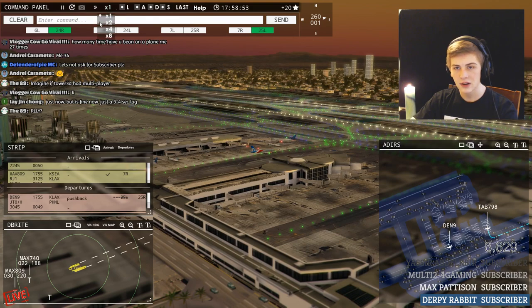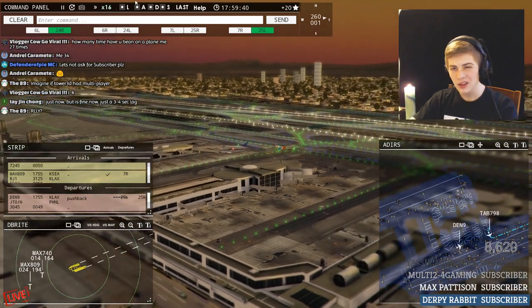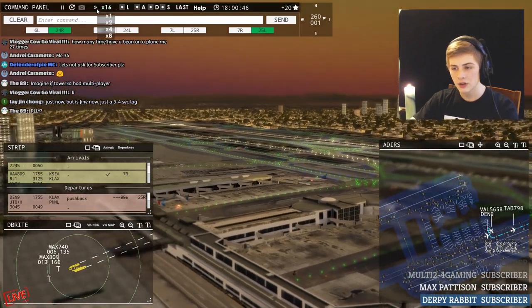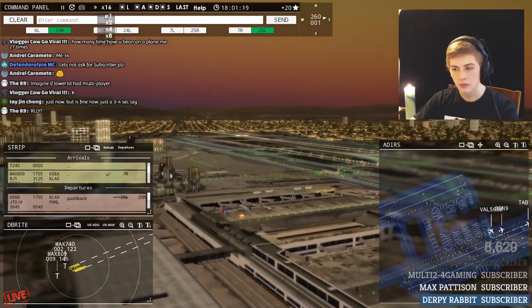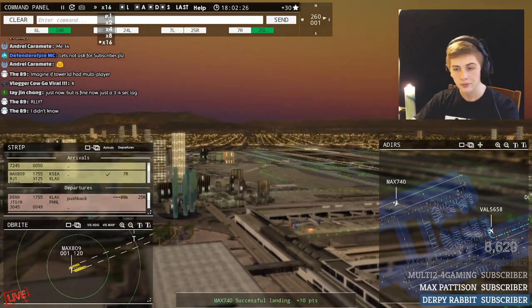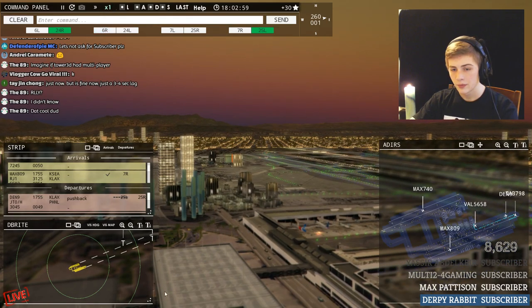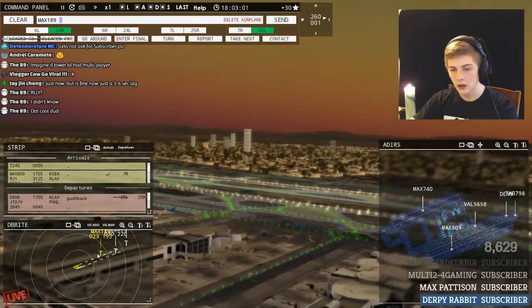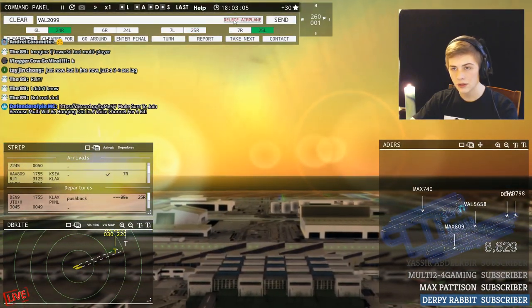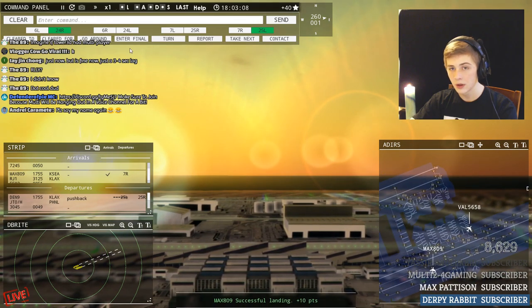Continue taxi, Leslie 798. Alright, we're gonna speed up time real fast. We're gonna get these planes on the ground. Magic 189er with you, runway 24 right. And then we are going to finish the stream. Los Angeles Tower, Value 5658, requesting push and start. Los Angeles Tower, Value 209er with you, runway 25 left. See, now we're getting those planes. We're getting a lot of planes wanting to land here. We're gonna delete a couple, and we're just gonna take care of the planes we've got on the runway here.